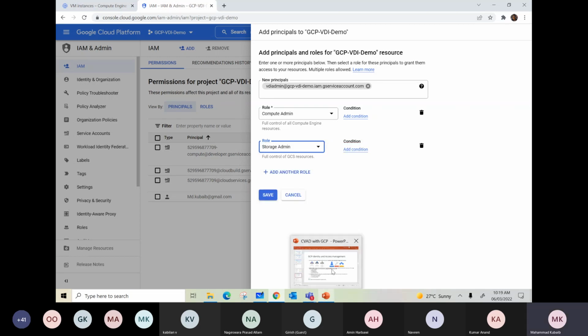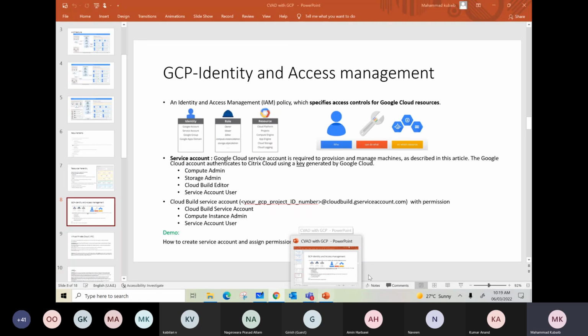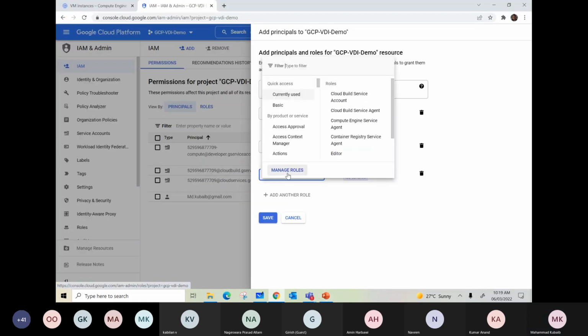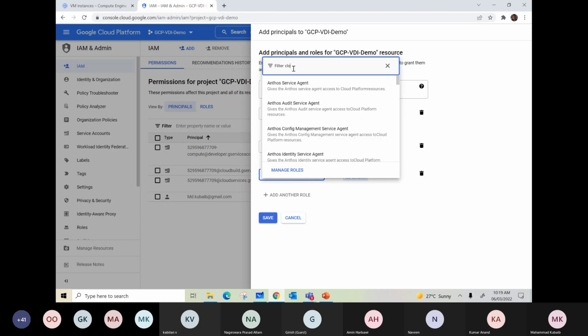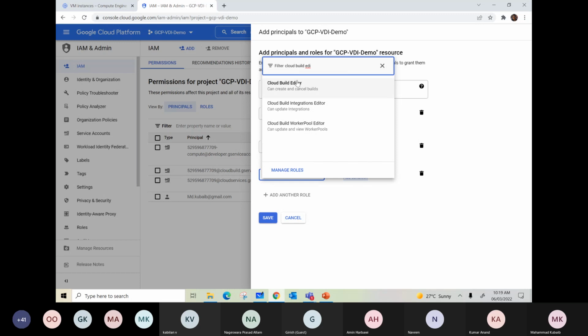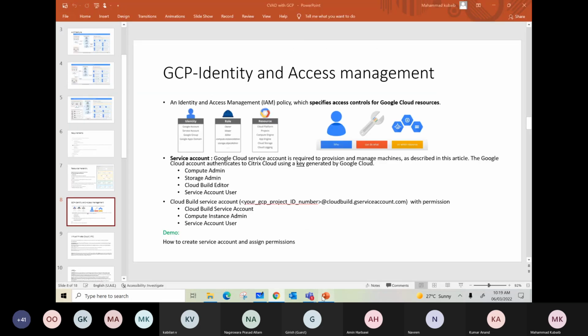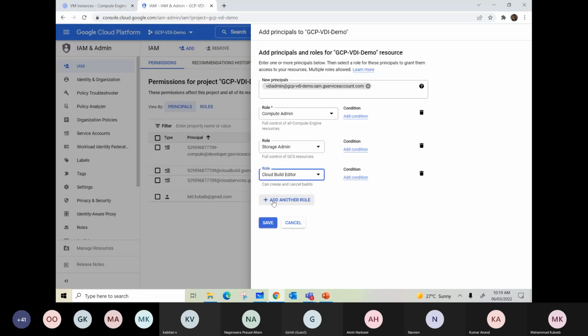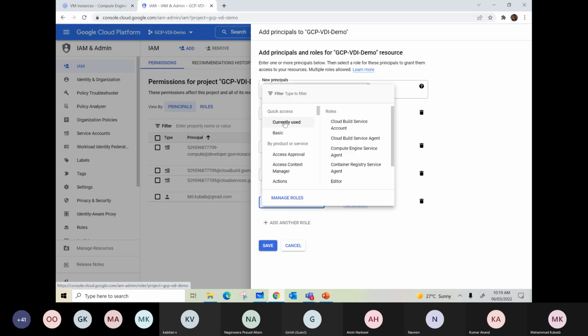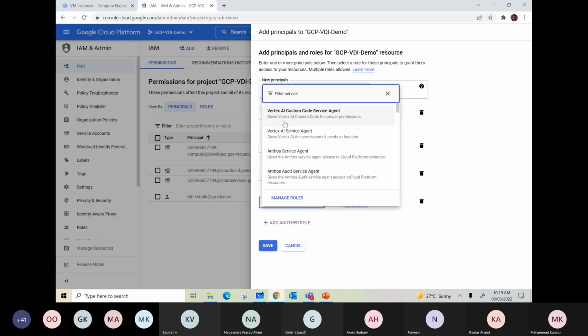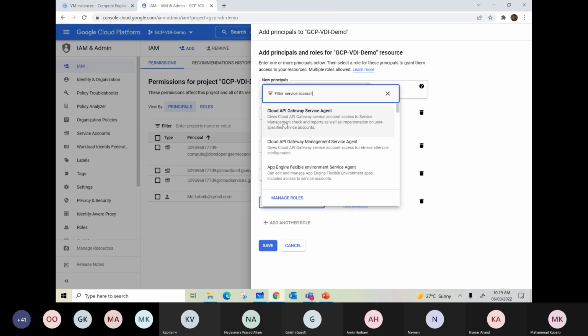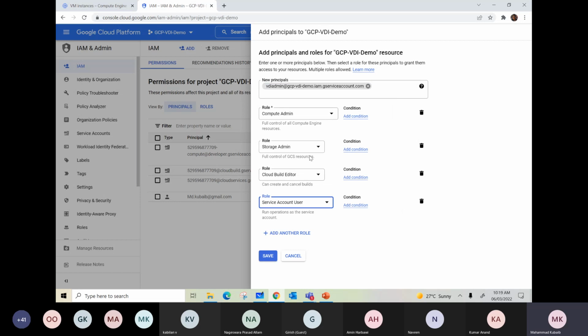Storage admin, and then I need cloud build editor as well. Service account user. Okay, these are the roles required for the service account.